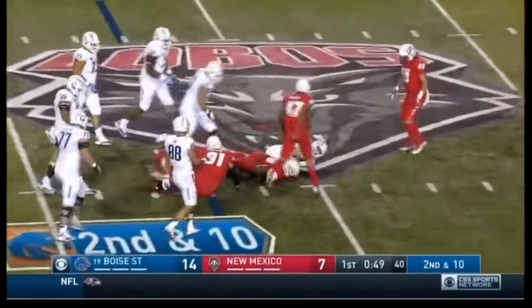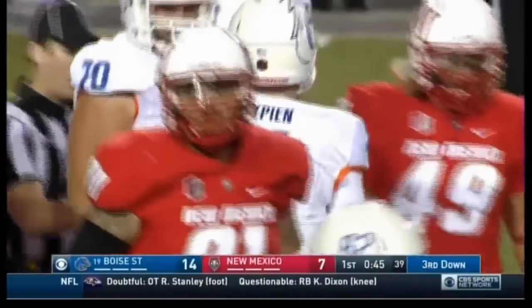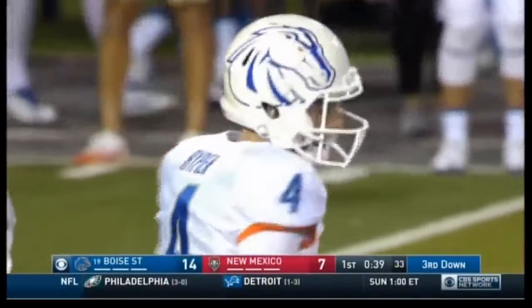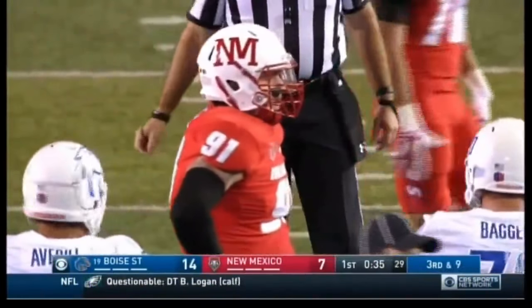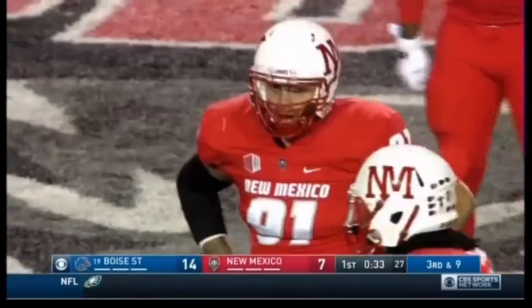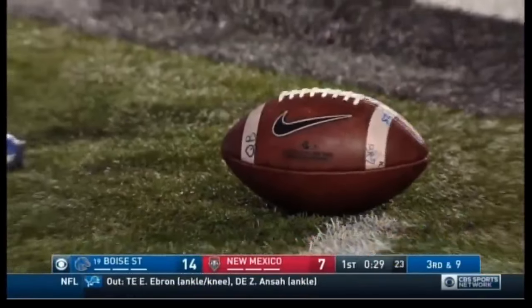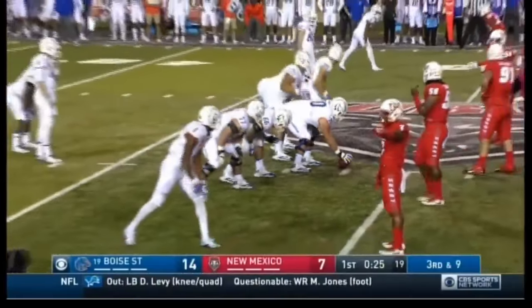Rippon time to throw but nobody opened downfield — so Rippon just tucks it, gets back to near the 50. That's going to bring up third down with Nick D'Avonzo again putting pressure — back there making his presence known after going out banged up earlier. That's exactly what New Mexico has to do: try and pressure Rippon. When he gets back there and sets his feet he's wide open. I would expect pressure here — defensive coordinator Kevin Cosgrove puts a safety over the top to the receivers.